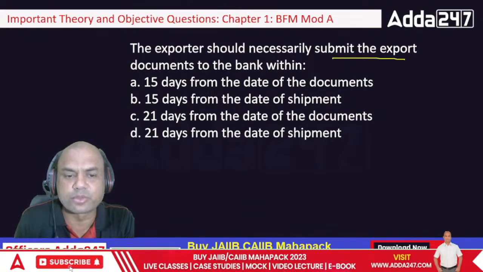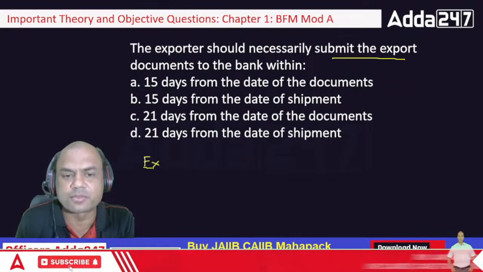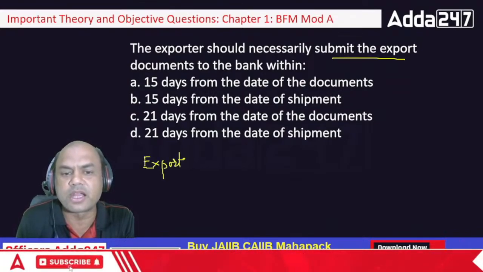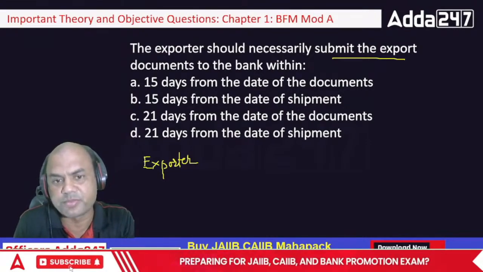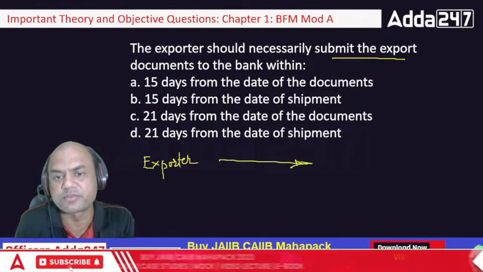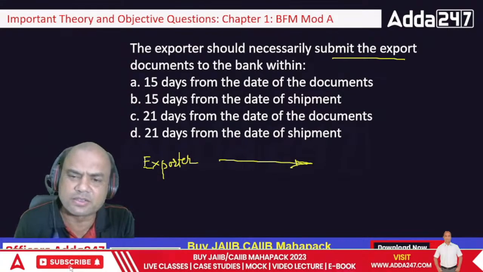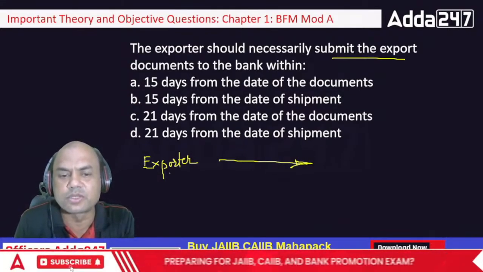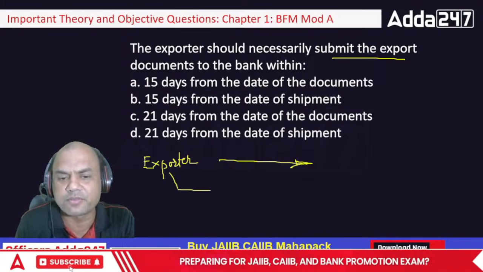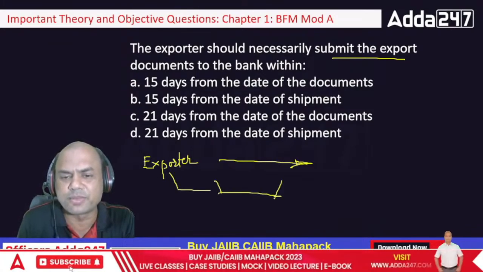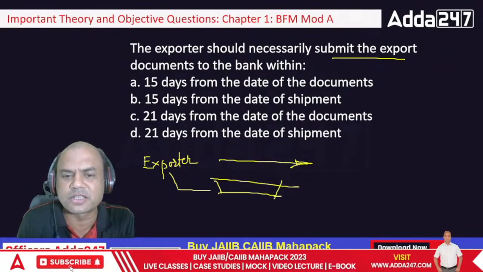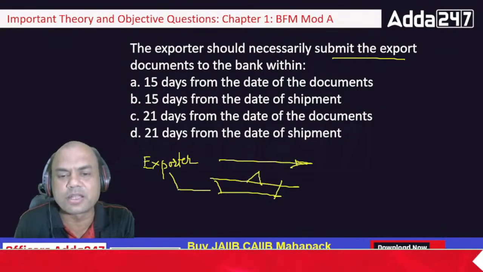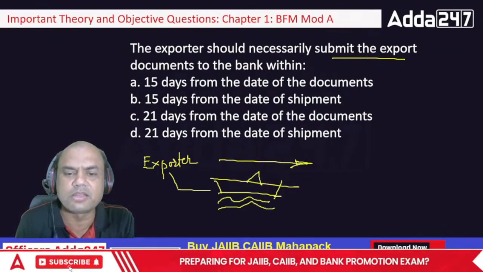Suppose I am the exporter. Look at this. I am the exporter, and I have done some exports. And there is a buyer, but let's not talk about the buyer right now. So how will I do the exports? I'll do the exports via ship. Let's say mainly ship, 90% it is done via ship. It can be done through air also or anything, but mainly via ship.